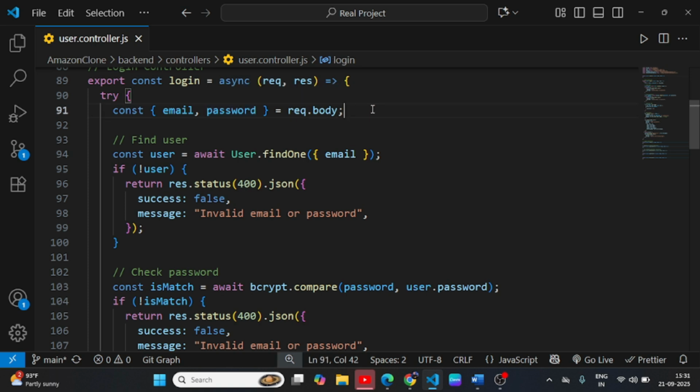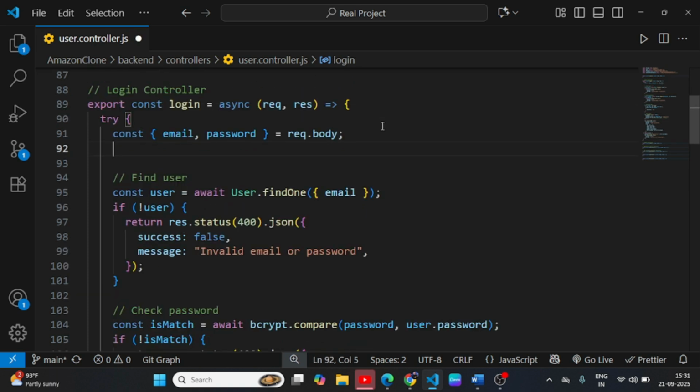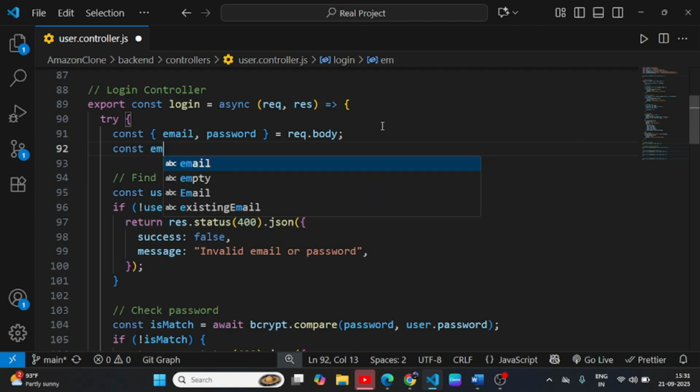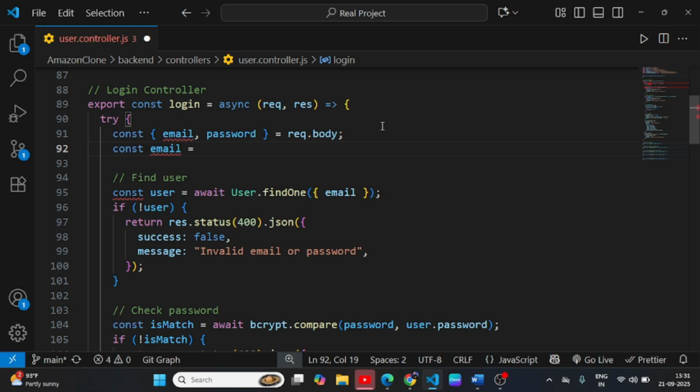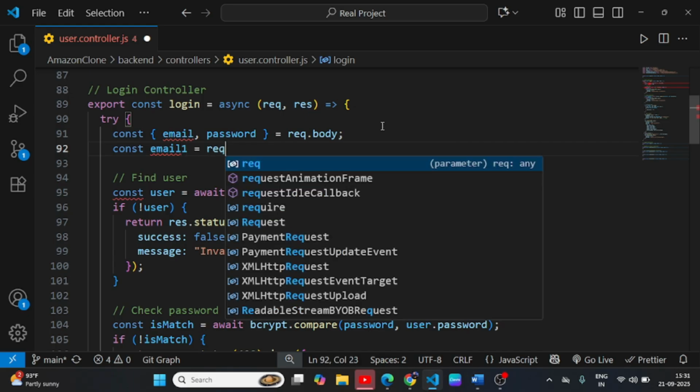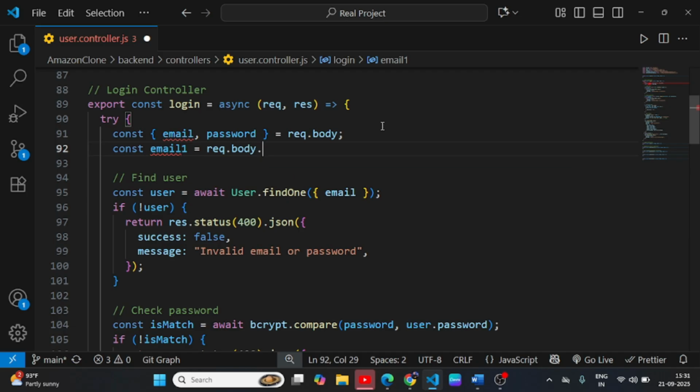So if you don't know, mostly you can see this destructuring syntax, right? Let me show you how we can write it this way. This is destructuring, and let's say email, and then we can do this. Let's say request body email. So you have to write it this way, like we are writing email twice, here email and here email, right?